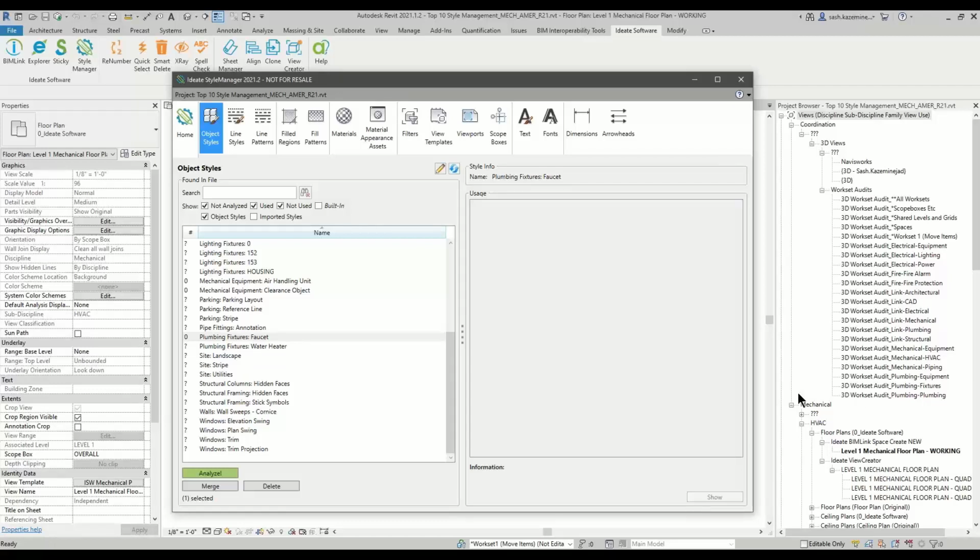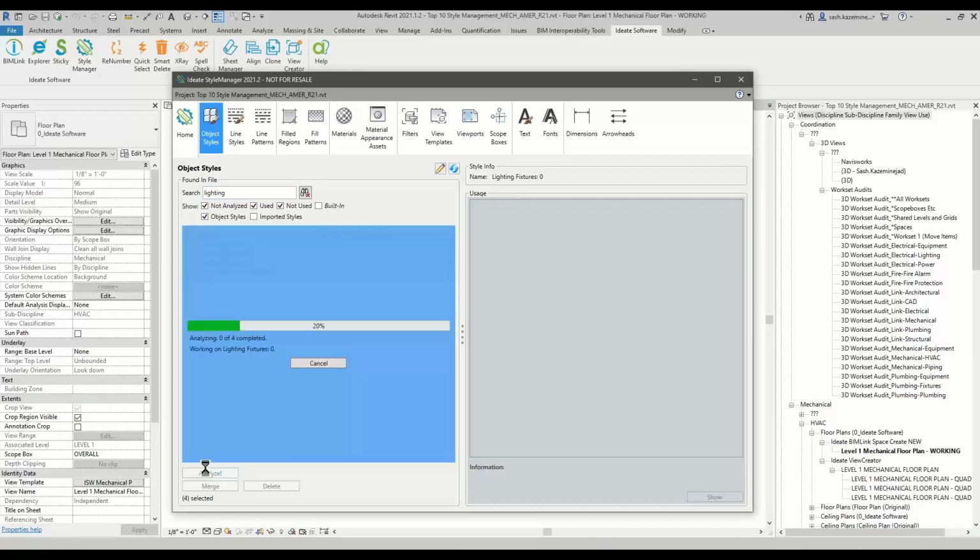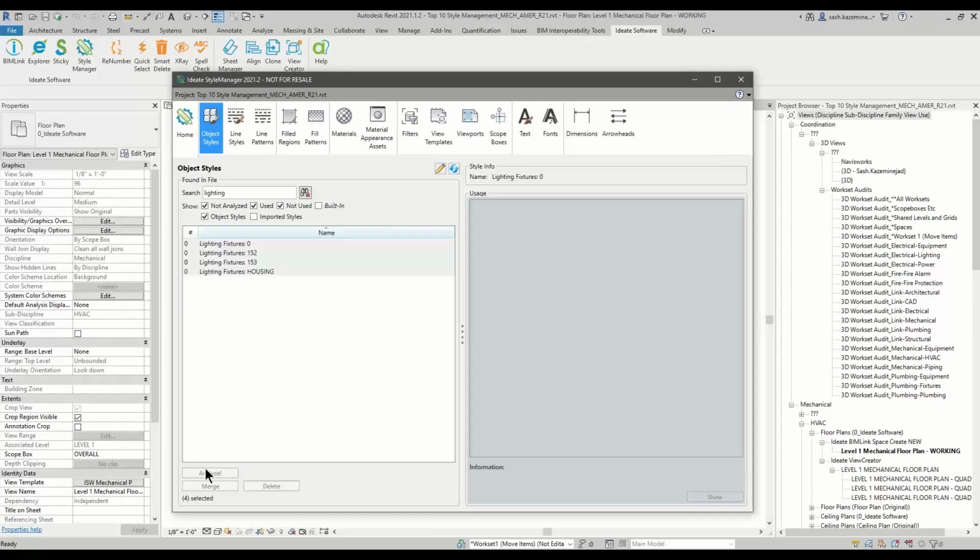And another quick question I thought was very good, and it won't take too much time, is up at the top, there's a search box you see under object styles, and someone was asking, well, what is that? So let's just, as an example, if he types in site or lighting, yeah, perfect. It searches the particular style that you're looking at. So in this case, if you're under object styles and he's looking just for lighting, it's giving the object styles that have the word lighting within it.